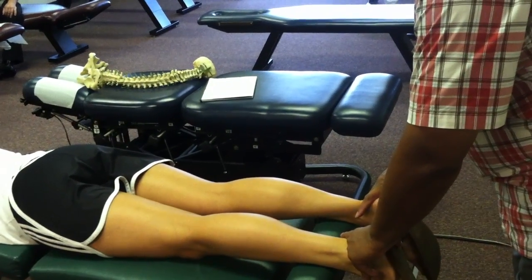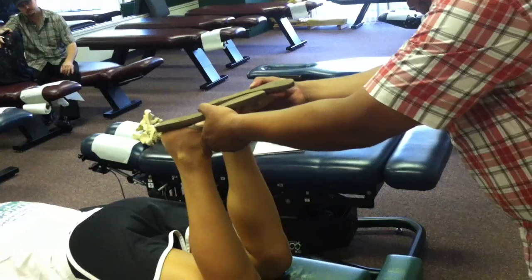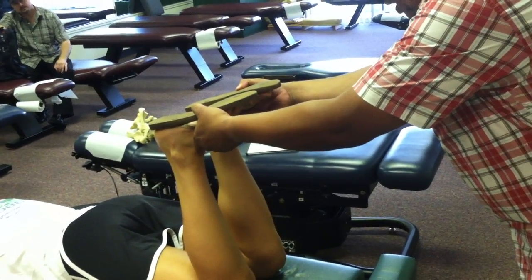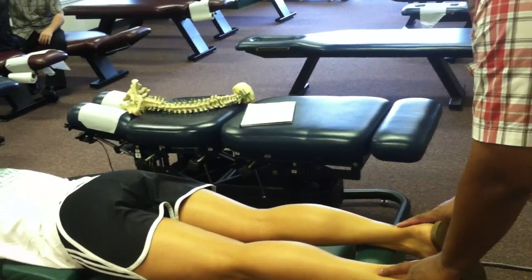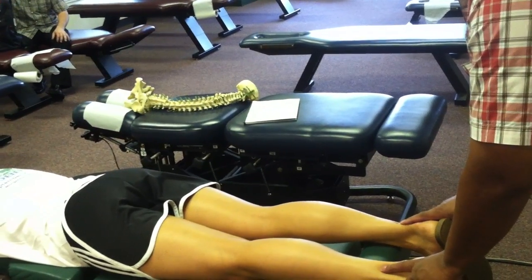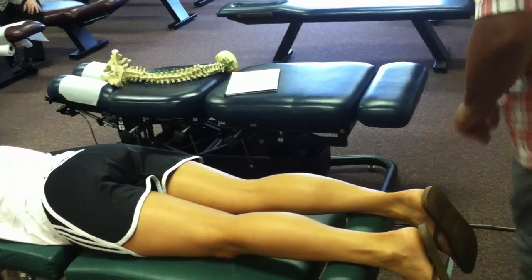Let's say that we have a left short. We bring it into flexion and it crosses over and it becomes longer, it balances out, and we're not getting as much resistance. We'll take cervical syndrome — right, center, left, center — and your arm turn here. There's no change with the cervicals.